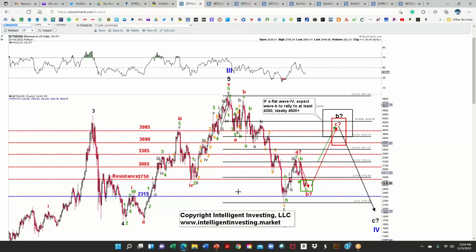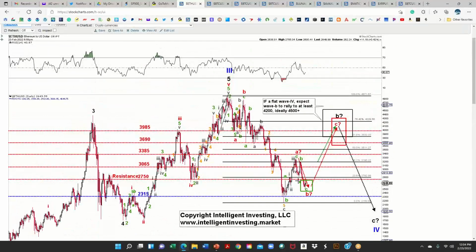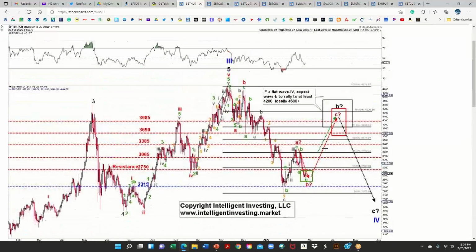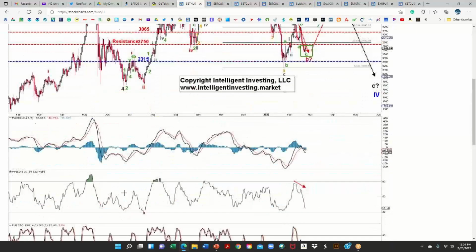The rally over the last couple of hours since yesterday's low is not convincing yet. We need to get above 27.50. If we get above 27.50, we can target 30.65. If we get above 31.90, green arrow, I am all for this option. All right, that's all there is to it. Otherwise, we can still move lower because support is now at 23.15.